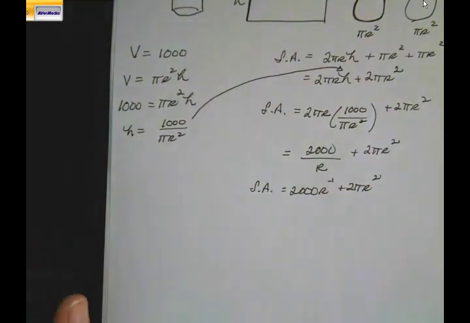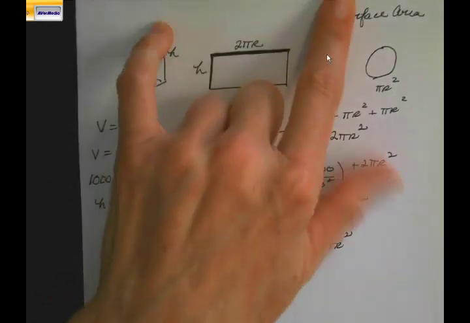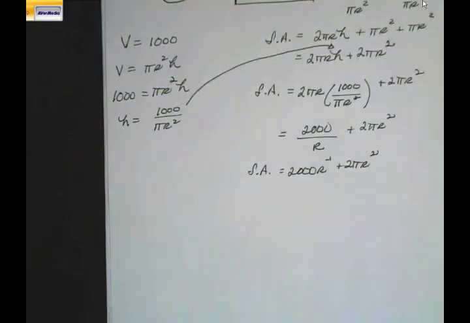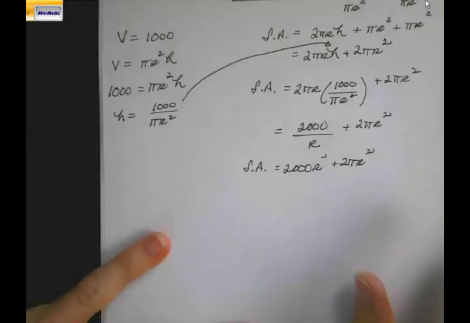All right, remember your goal is to get into one variable, and the one variable here is r. And in the question, I had no clue that 1 liter was 1,000 cubic centimeters. This was given in the question, okay? You're not expected to know that. It was given. Okay, so we have an equation. We're tickled that we have an equation. Now we've got to figure out how in the world to take the first derivative of it.